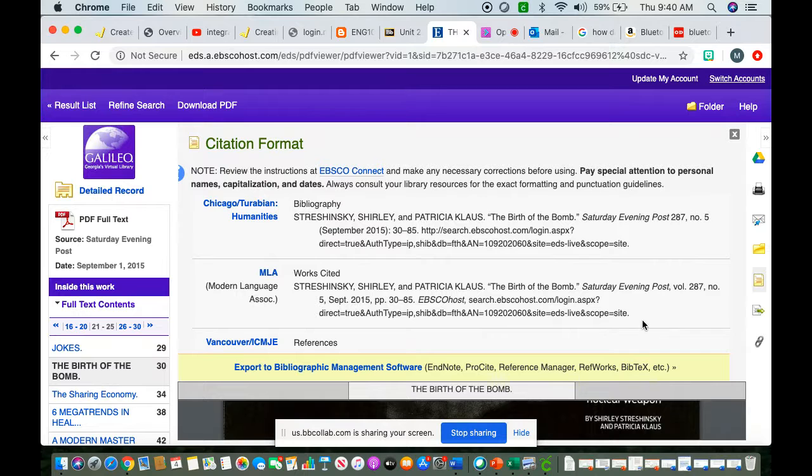The other thing you notice about Galileo is at the very end, it doesn't have the access date. So you're going to have to add the word accessed and then the day you actually pull this from a computer. And this is really important as you do research online because people need to be able to see when you pulled this document, how current is it?